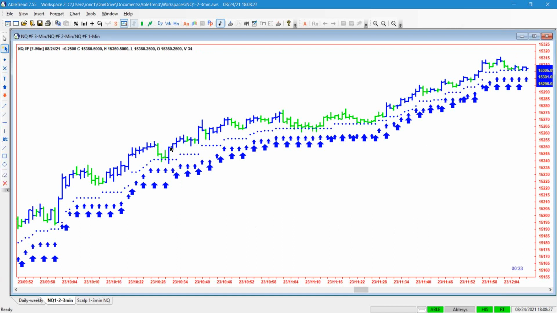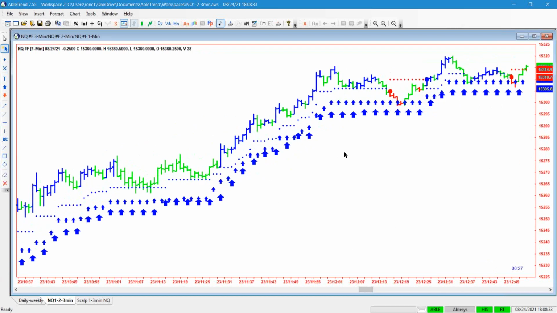Now, if you missed the beginning, you had a great opportunity to get in here, and you picked up this entire trade. All the way up, you could stay in it. Now, we like to exit the trade. If you're more of a get in and out quickly kind of person, you can't stay in the trades a little long, it's a little hard for you to do so. Totally get that. We would exit on two greens. 2 greens in a row, double green.